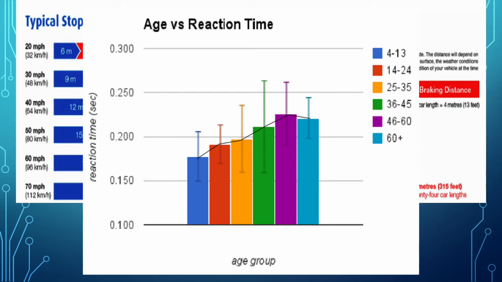But I just wanted to show you that graph just to show you that reaction times are different depending on your age. But obviously, there are lots of other issues as well. Like if you have any motor issues, meaning if you have any issues with how your body behaves physically, and also your mental state as well on driving.